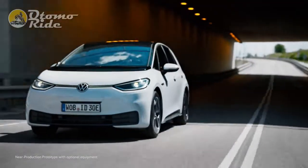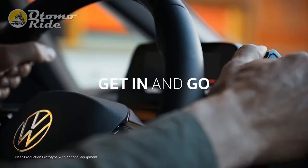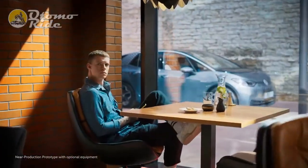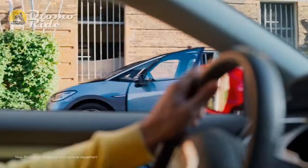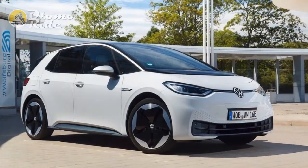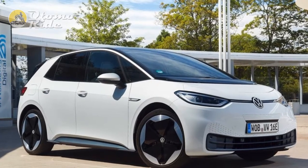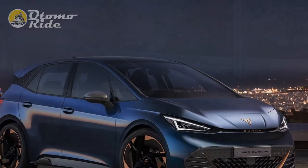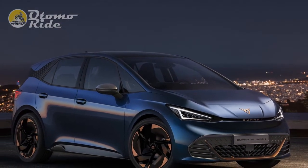Welcoming the ID.3 to the fleet, November 24, 2021. As electric cars glide quietly yet inexorably into the mainstream, the Volkswagen ID.3 might well become the car that defines the family hatchback class in the new era, in the same way that the ubiquitous Volkswagen Golf has done for a good portion of my lifetime. Although the Golf itself isn't ready to be pensioned off just yet, it surely won't be long before the ID.3 surpasses its stablemate in the sales charts and takes over as the people's car for the zero emissions age.